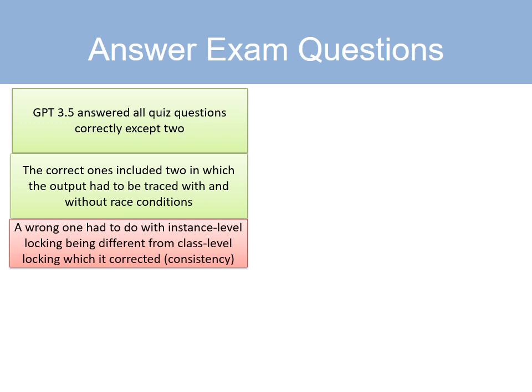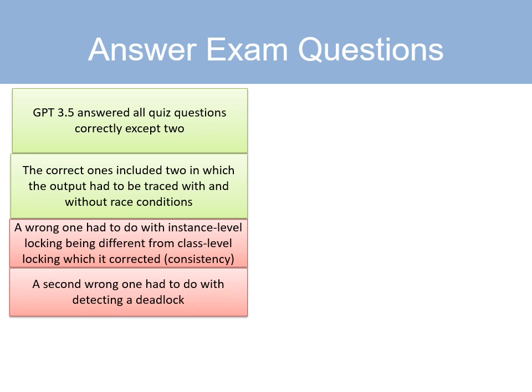But the halting problem tells you that you can't even tell whether a program halts. And here's a program that's telling me exactly what the output should be. Of course, it's saying I may be wrong because this is machine learning, but that's pretty good. And again, 3.5 got the instance level locking wrong. And again, when I told it that it got it wrong, it got it right.